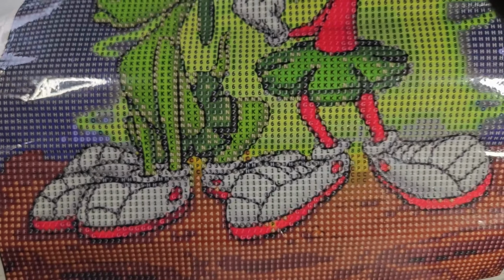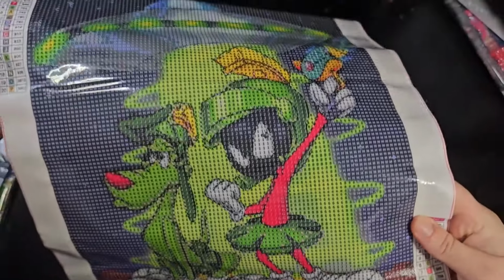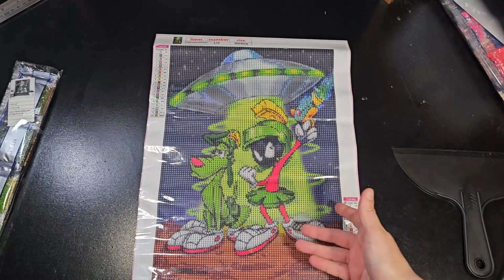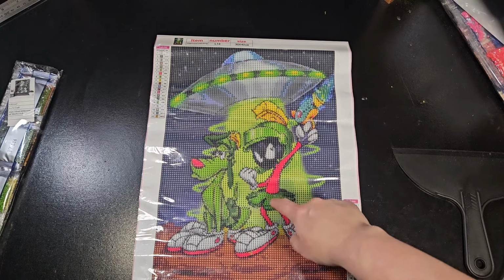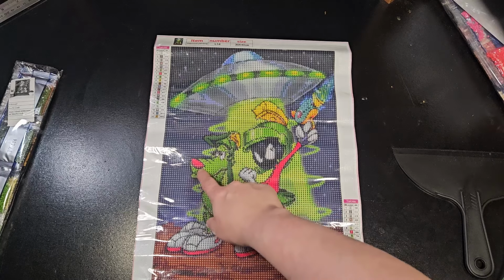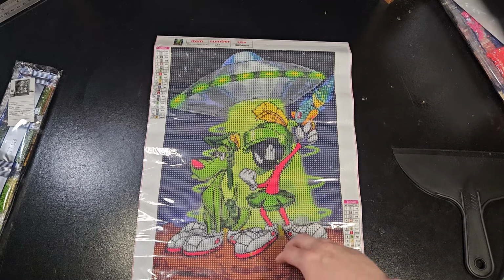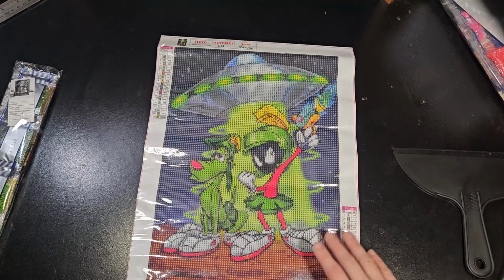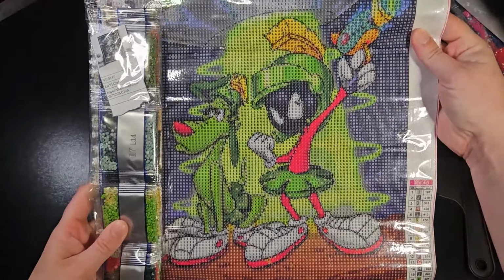Look at the shoes. So, yeah, I don't think there's anything wrong with him. I think he's a cute painting. And again, this is one I would say probably needs to be bigger, but because it's a cartoon style one, and this is just like a red jumpsuit type thing and just a black and a pure green, it works in a smaller size than it would if this was a human. If this was a human, it wouldn't work. Mm-hmm. But, yep. So, we got Marvin and K9.